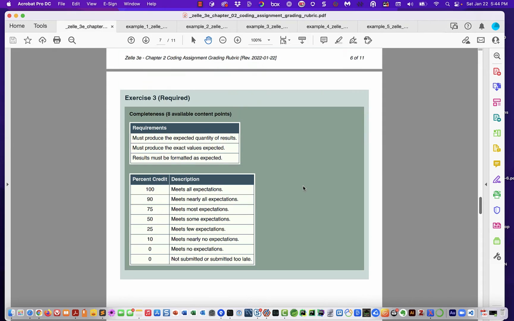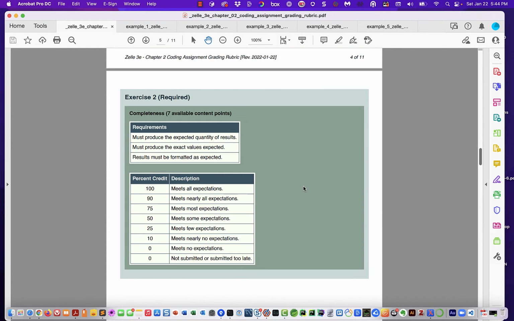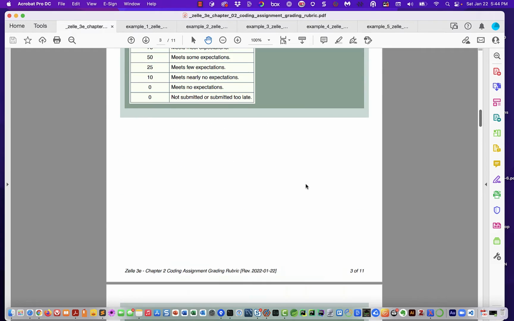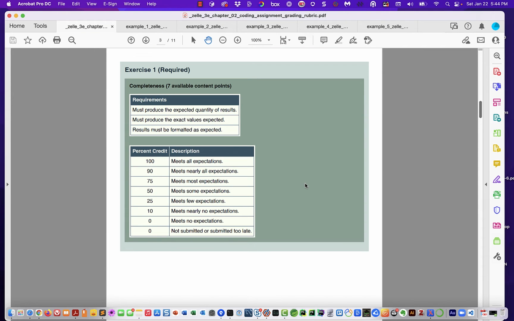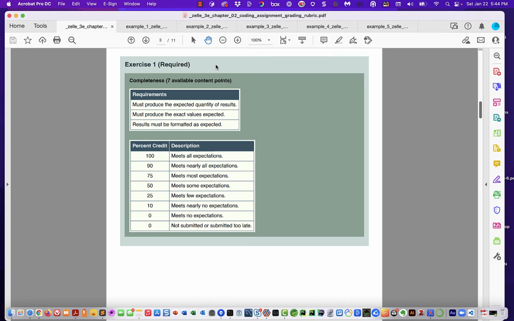So let me just show you. Let me back off. I'll go back to exercise 1, and we can see that it has its own section. That's what this gray-green kind of box is, the lighter one. We can see that exercise one is one of the required regular exercises.